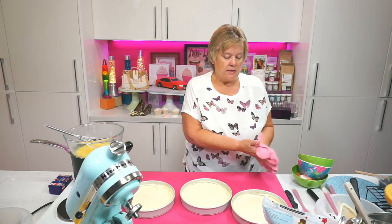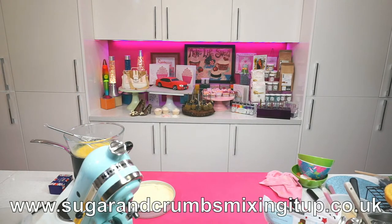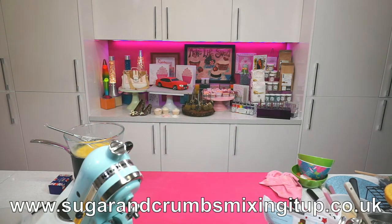Julie, you can find the recipe for this sponge on the Sugar and Crumbs Mixing It Up.co.uk website. But in the meantime, how many eggs and how much flour? What is the recipe? I will come over the recipe, just bear with me. It's on the website. I'm going to put that on the website already.